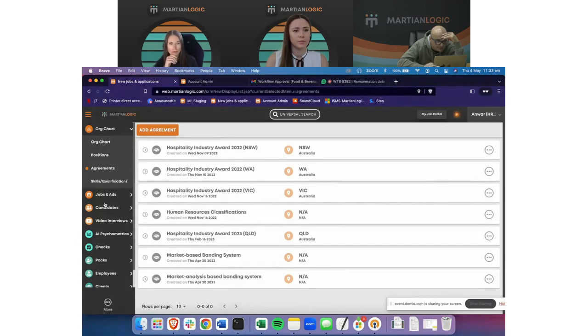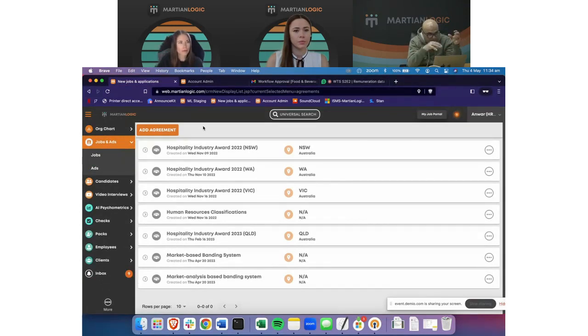What I'm saying is that on the form itself, if they select the marketing role instead of a food or beverage role, they'll probably be able to see what was designed against it by the HR team. They will see which agreement or banding system, and the minimum and maximum if it's a band for that role. So at the moment, it's not designed to cater for that.